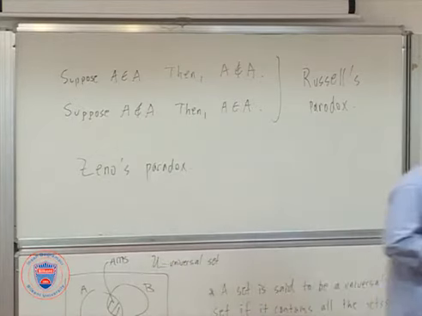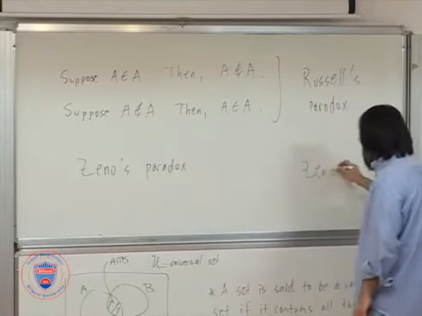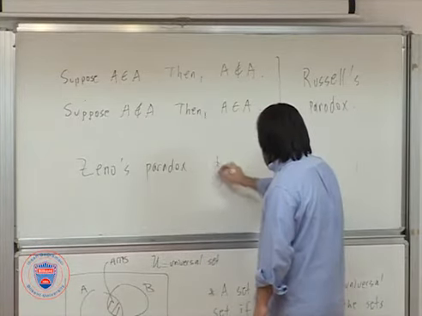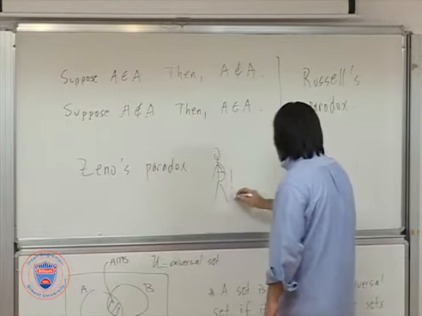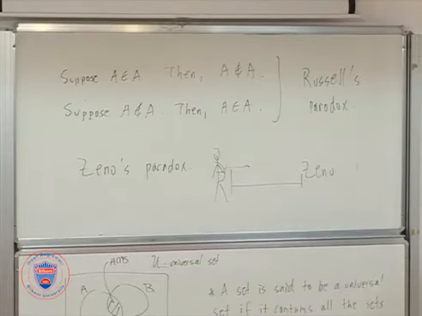Zeno challenged someone with an arrow. He said, if you take your arrow, point it towards me, and throw it, it will never reach me. Zeno is there, and then the arrow guy, and this is the distance between them. He throws his arrow. We know from daily experience that the arrow will hit Zeno and kill him. But Zeno says it will not reach me, and his argument is so convincing that I'll tell you now. That's why it's called a paradox.